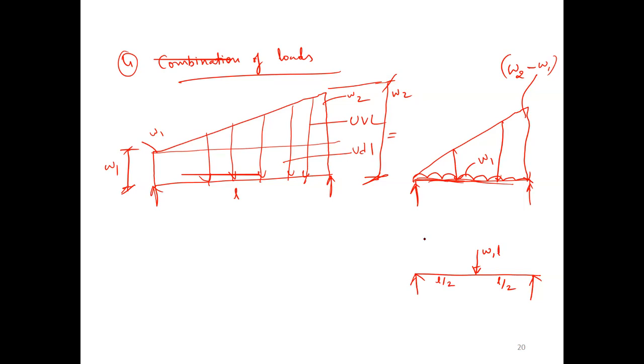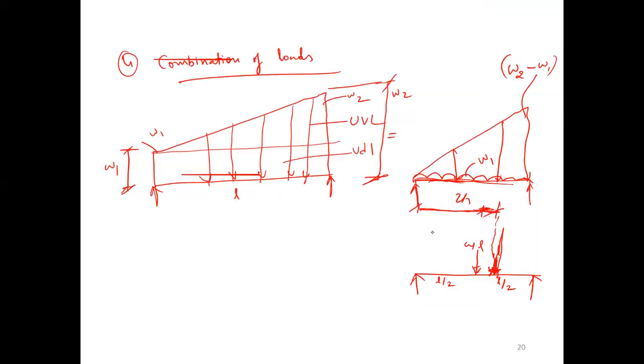Next, what is the triangle? For triangle, always 2/3 is higher, so don't get confused. 2/3 is greater than 1/3. So keep in mind that 2/3 is here, and the load acts there. Here 2/3. This is W1 into L, right?